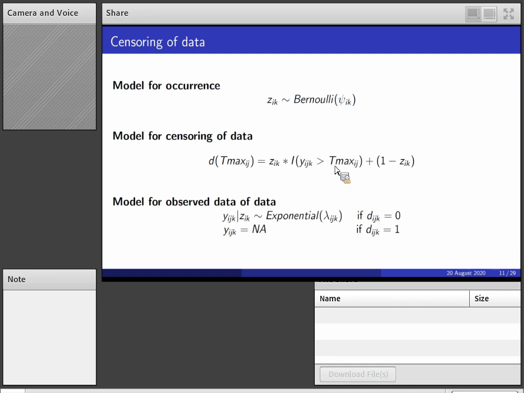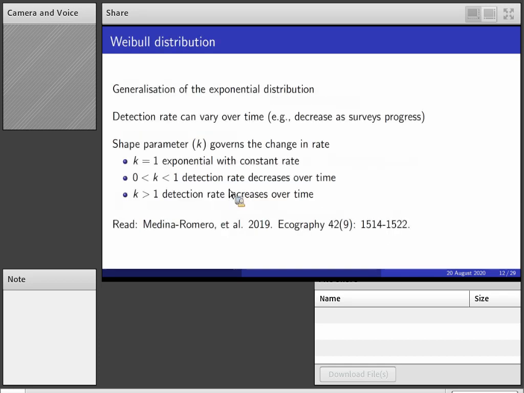And it basically says that when time to detection is greater than the maximum survey time, but the site is occupied, or if the site is unoccupied, then we treat this time to detection as missing, so an NA value. And if that censoring indicator is 0, then we can model it as the exponential value. Because we don't have detection, non-detection data, we can't have a value for time to detection if we didn't find anything. Okay, so that's more of the technical thing. It's not too much of an issue to deal with.